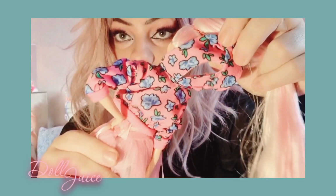I am impressed that there's an actual working zipper on this. I think that's next level stuff, to be honest. And it doesn't look too big either, it looks like a decent size. Well, let's put our hair through the hole. So there's a hole in the back of the hood.